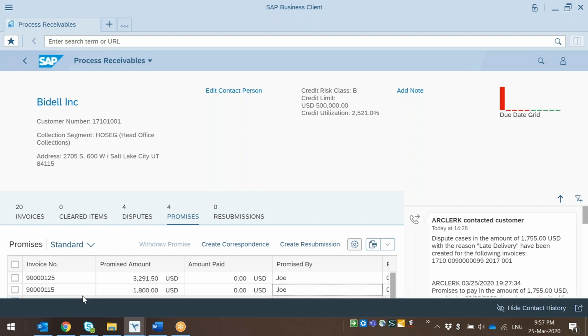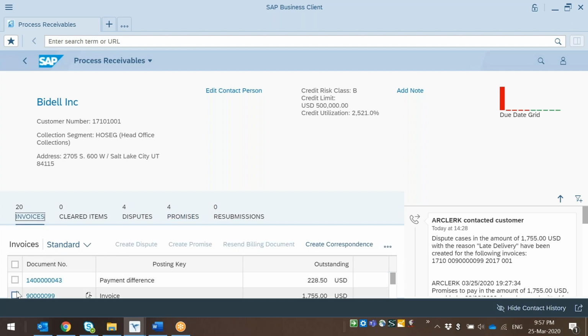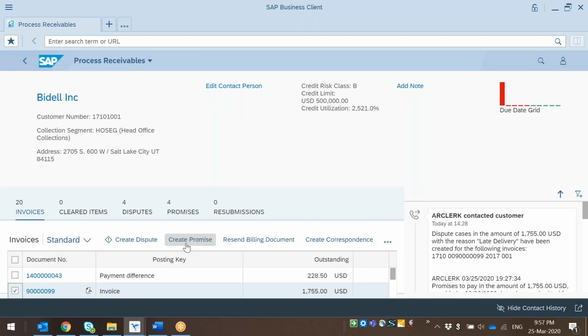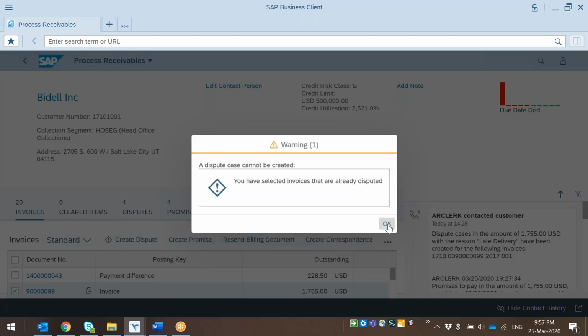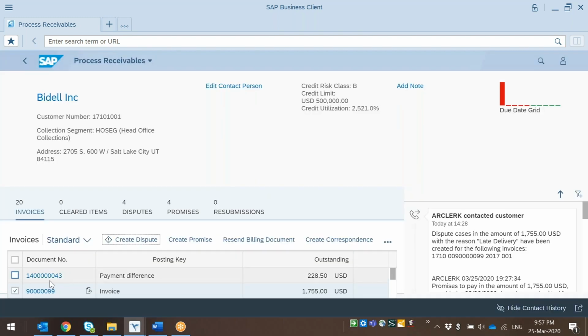future collection. Another option is to make a dispute. Let me get back to invoices. If I go here and I want to make a dispute, I would come here again, and for this invoice, I do have a dispute already. So that's not right.